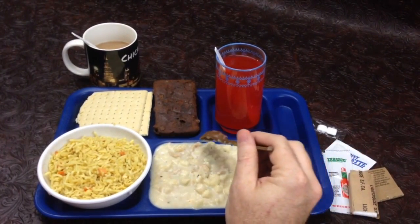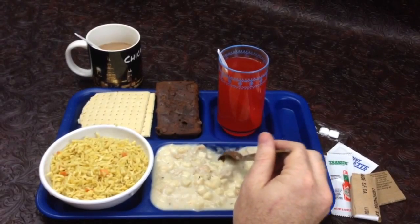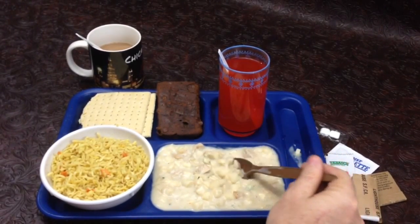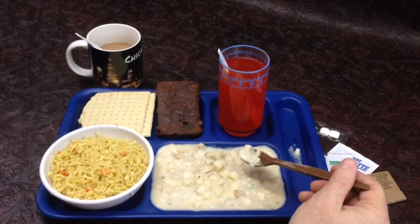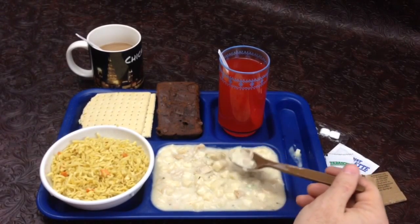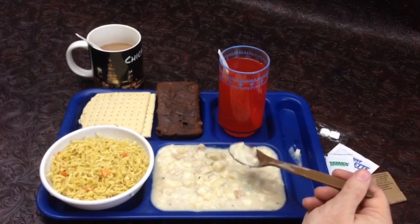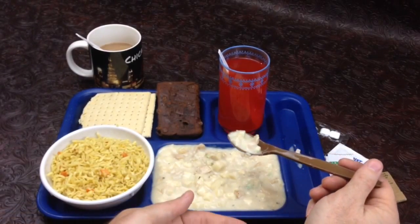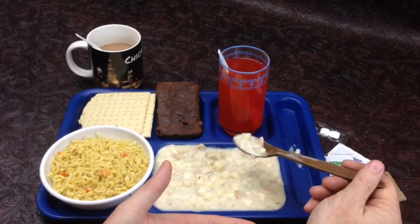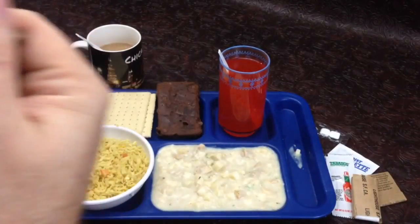It definitely doesn't taste like I thought it would taste. The shrimp was, or whatever, was a little bit dry. Like I should have said a little longer, though it's getting close to 20 minutes on it. Take another taste and see. Definitely tastes clams and stuff in it.